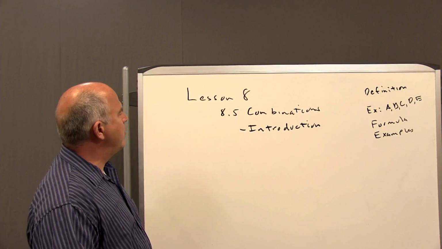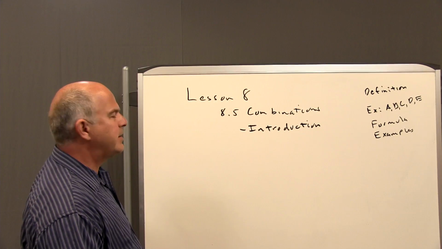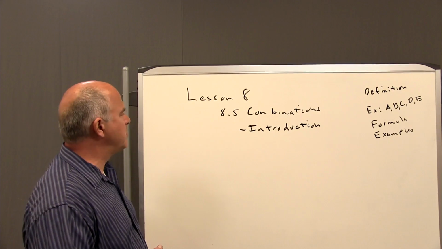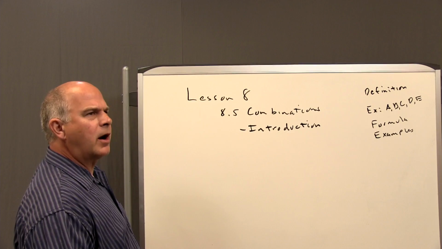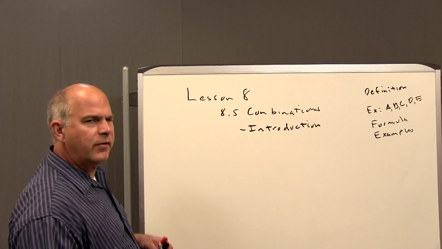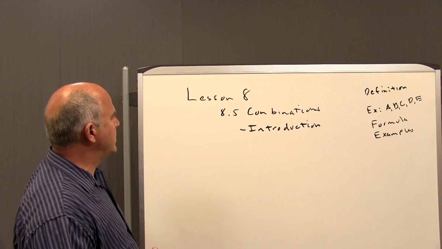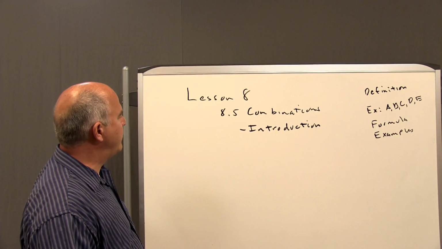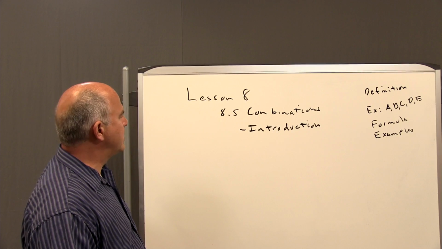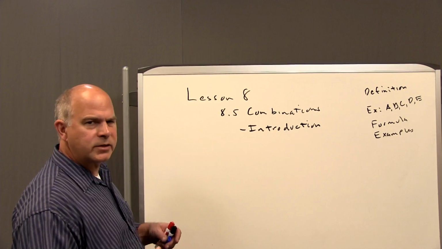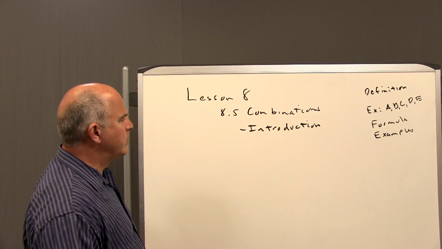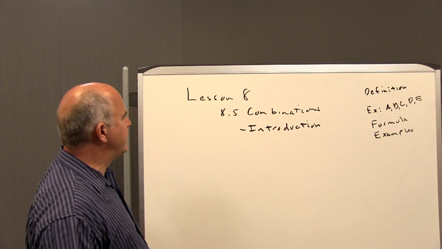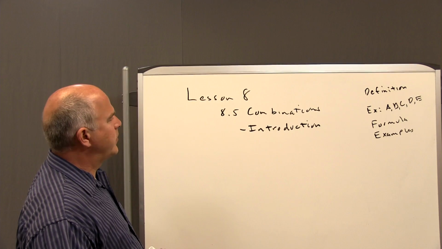Today we're going to talk about Lesson 8, Combinations. This is one of the more challenging lessons in the whole semester, possibly the hardest, but there's a lot of stuff going on, so we're going to break this into a few different videos here. We're going to start off with the introduction and the definition stuff and a few examples, and then we're going to get into some slightly different classes of examples in later videos.